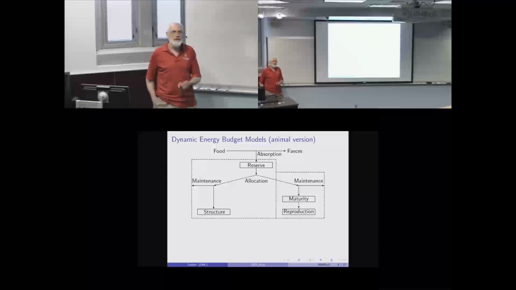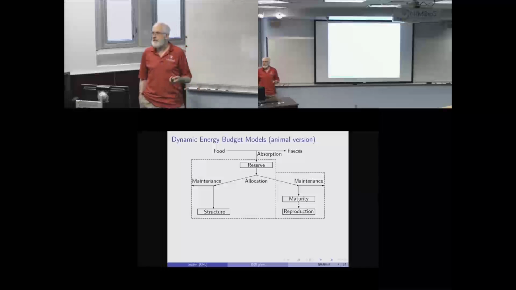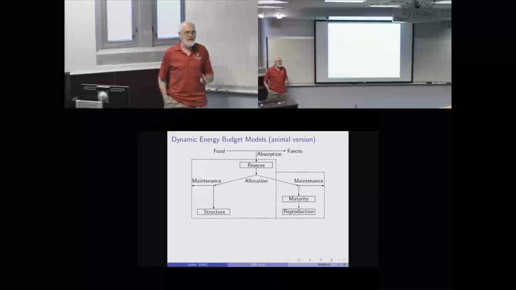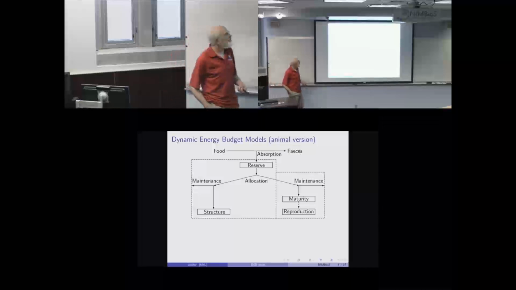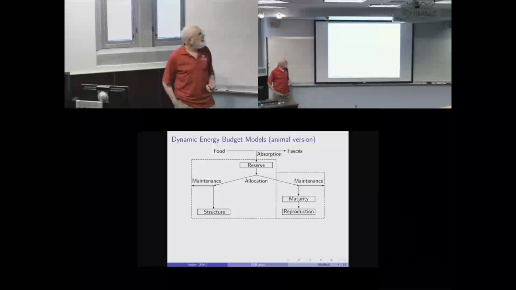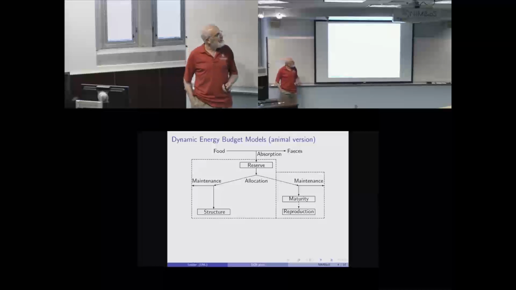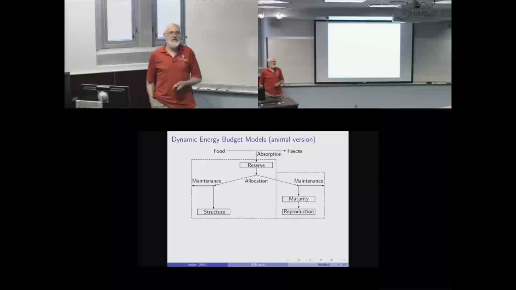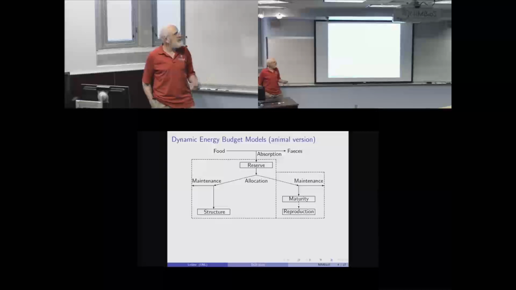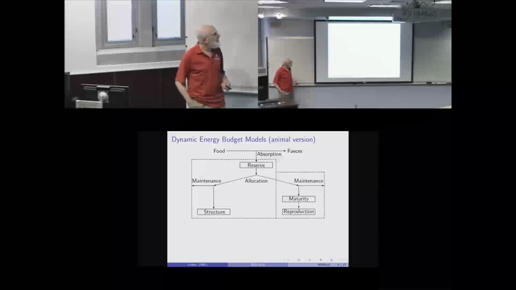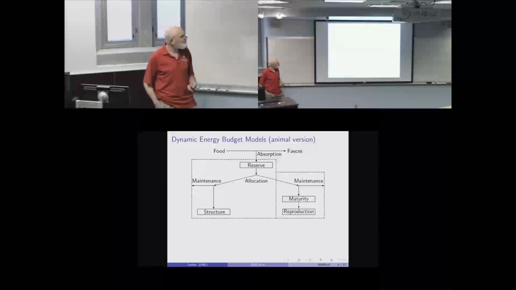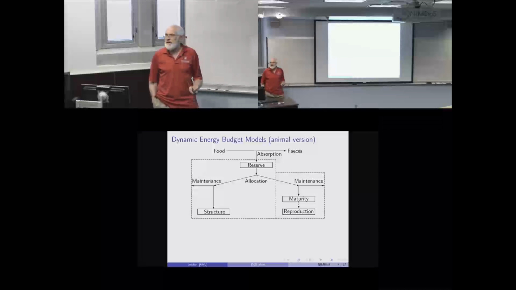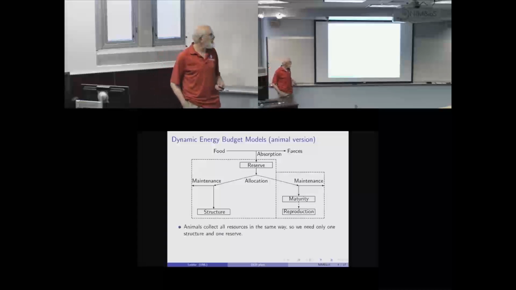Structure being a euphemism for anything in an animal that contributes to getting food. So that includes your muscles, your bones, your digestive organs, just about everything. The other stream is the reproductive stream, and there's this abstract box for maturity, which isn't really a physical entity, but dynamic energy modeling is kind of abstract. And when the maturity box gets full, then whatever was going into the maturity stream gets sent to reproduction instead. And so that's what the basic dynamic energy budget model looks like.